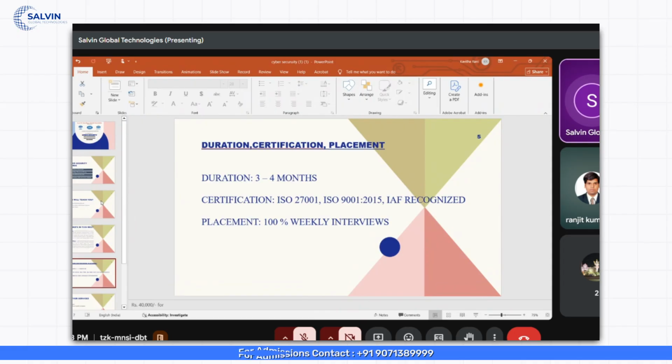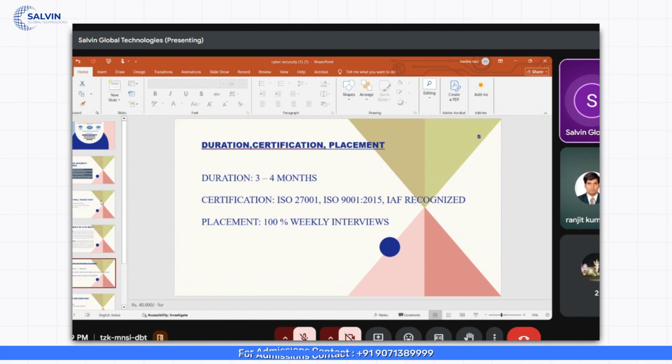The duration of the entire course is 4 months. It goes from basic to advanced with all the modules, and we also have specialized module training, for example SOC and pen testing.